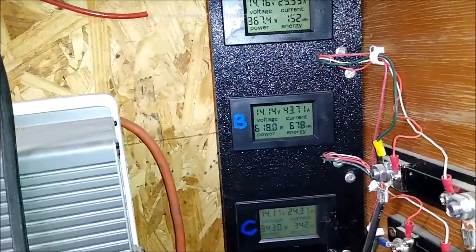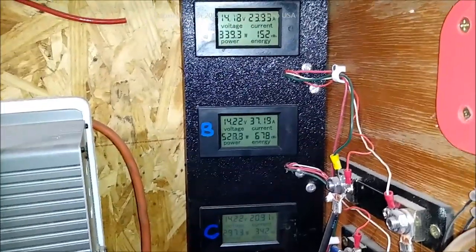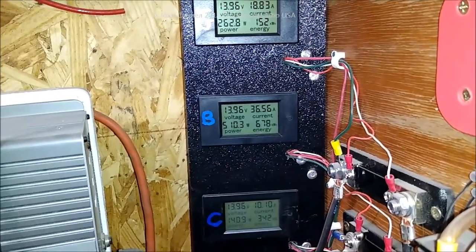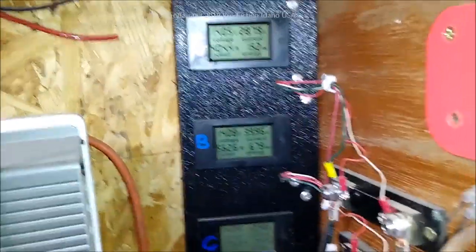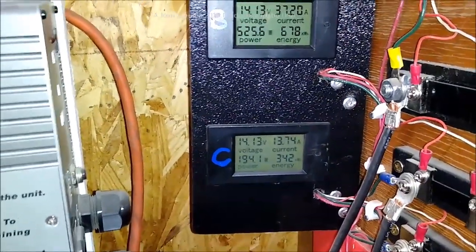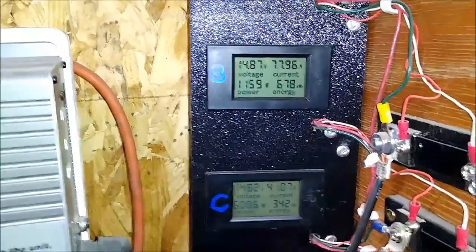When it's not getting prop wash — that's the best way to put it — prop wash from the one in front of it, because it's only 26 feet behind it. So it gets prop wash, and when we get winds in that direction it can be a little rough on that 800 watt. But look at that 800 watt go! Look at the wind speeds — it's rated as claimed. The reason I show you these turbines is because they are rated as claimed. That 800 watt Thermodyne is rated as claimed, and they come in and out of the wind, that's why you see these peaks.